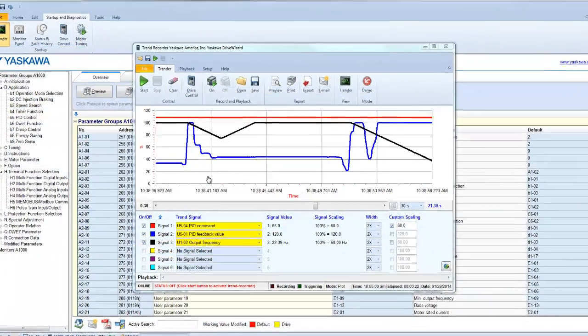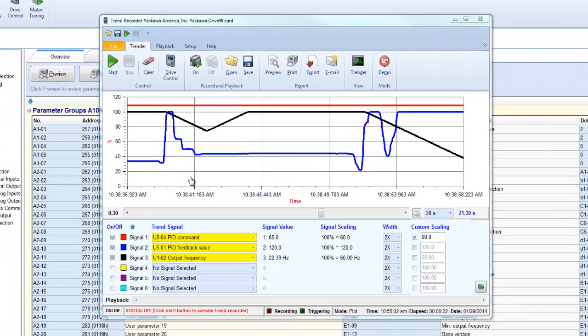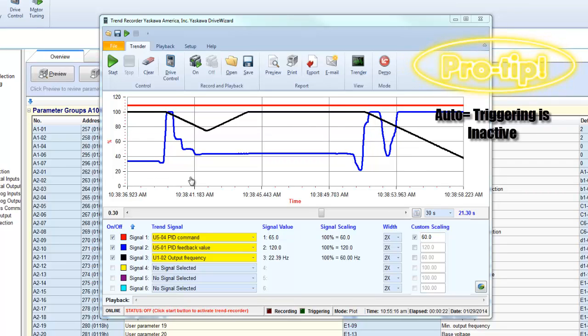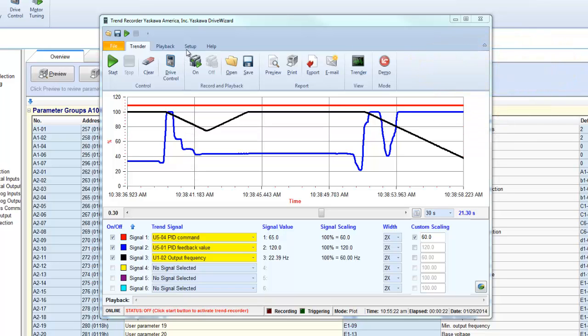The trend recorder can be set up to start when a signal level rises above or below a pre-programmed level. This is using the trigger function. The trend recorder defaults to auto triggering. When auto is selected for signal, triggering is not active. To use triggering, click on the triggering option located under the setup menu.